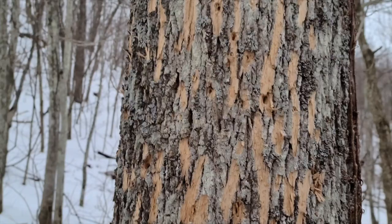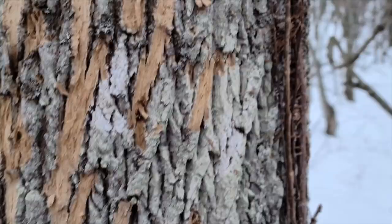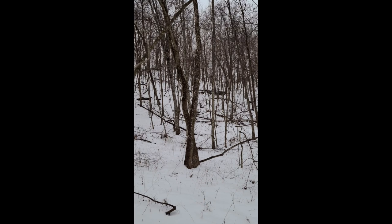They're trying to get at the bugs. Where the bugs go in or come out, there'll be a hole in the bark, usually shaped like a D. I'm going to cut this one down. You can see this one coming up right here has quite a bit of bark picked off already, so next time out I'll probably take that one too — a lot easier to handle at that size. Some of the ones we were cutting down last year had to be 36 inches around — giant trees, a little bit harder to handle.